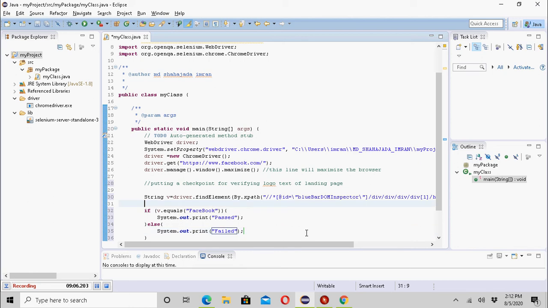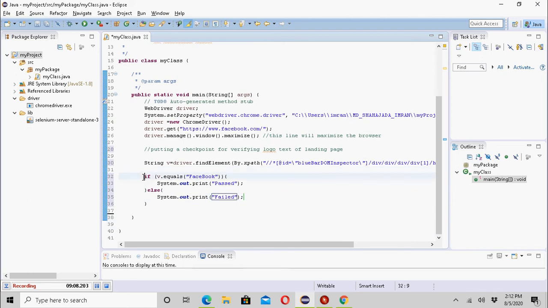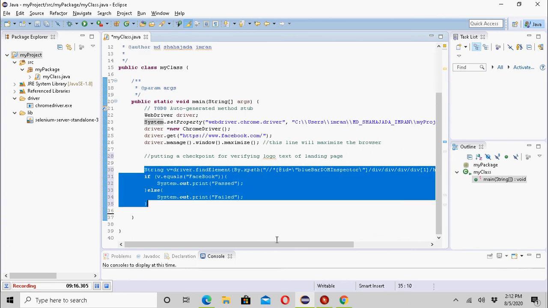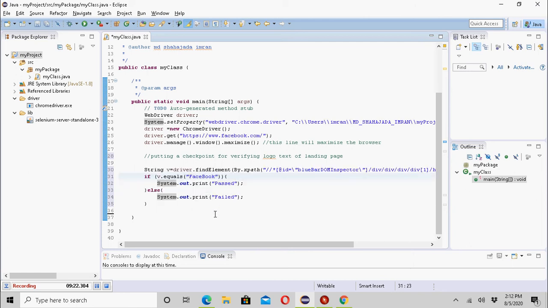So I just put one checkpoint. This is one checkpoint to check whether the text is Facebook or not.